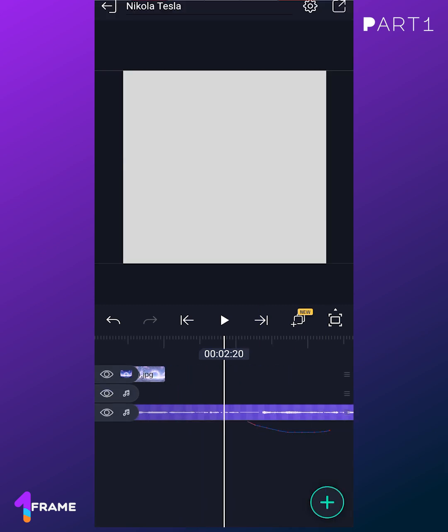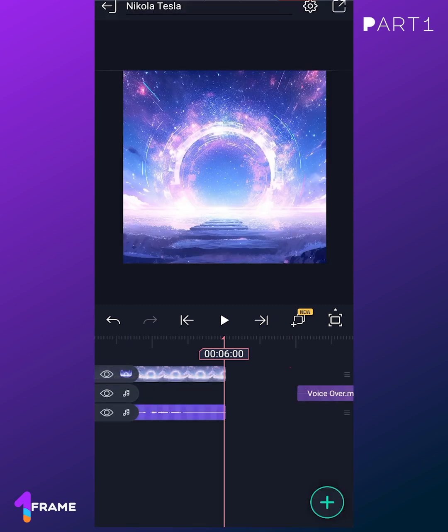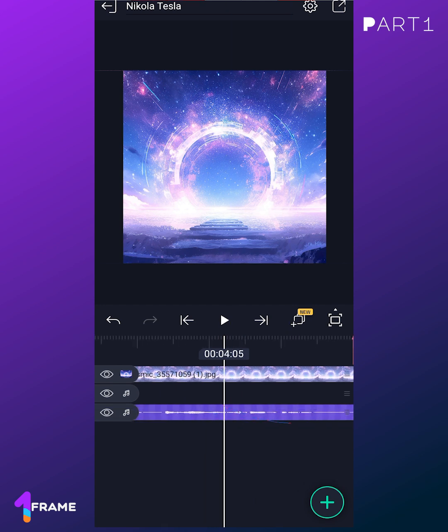Anyway, for the background, let's increase the length to 6 seconds. Now one thing is, I'll add a marker here. This marker enables me to jump from one point to another. You can see if I add another marker here, click on this, I can move through the markers. So markers are very important. So I'll put it here. I'll click on the image layer, click here to stretch it to fill the whole 6 seconds. If you don't know about layers, we also have a video that explains in detail how to work with layers in Alight Motion.